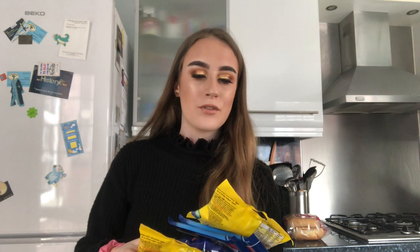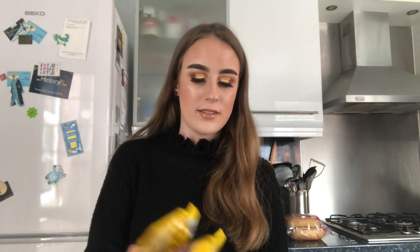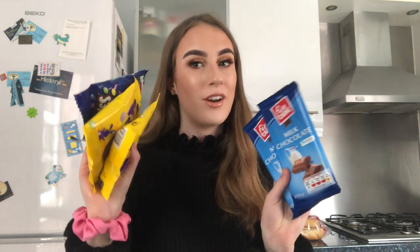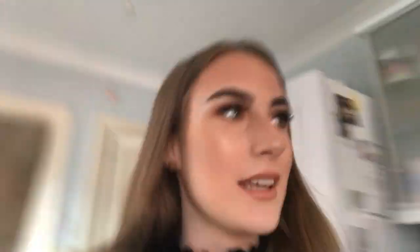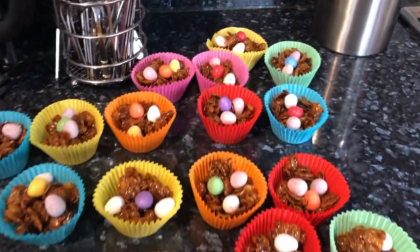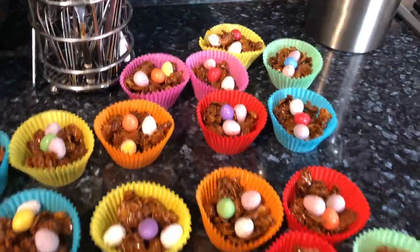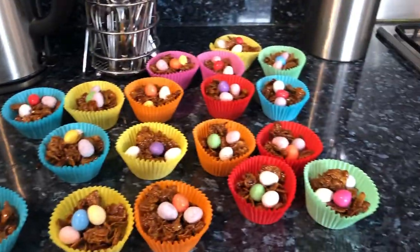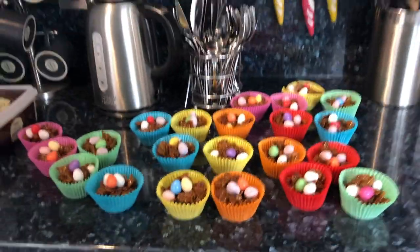I'm in the kitchen now and I've got two packs of mini eggs, smarty eggs, and also chocolate to make the crispy cake. I'm in my element because I love chocolate. Can't wait to start making these. Here are all the cakes - they need to set. But they're really nice. They've got smarty and mini eggs on them. And all the bun cases are really spring-like, really colourful. Love them.